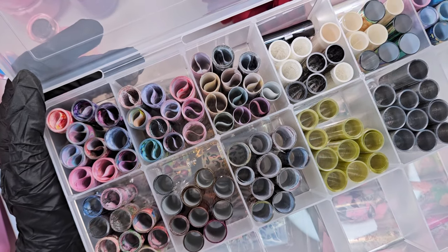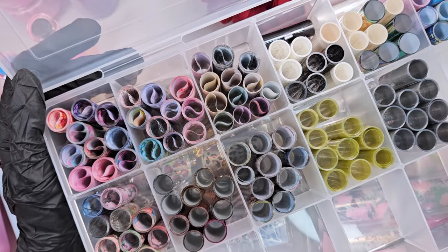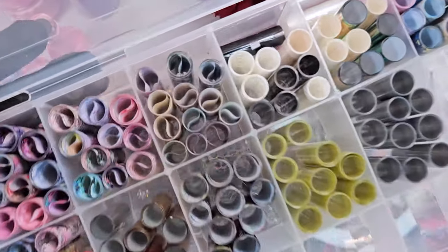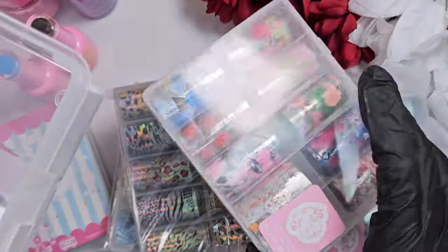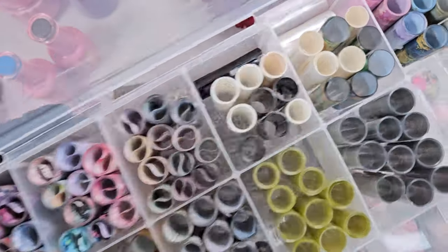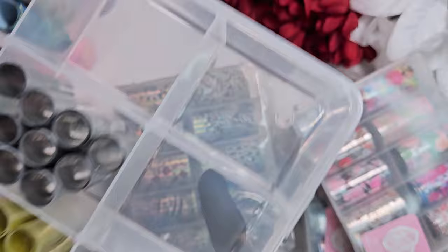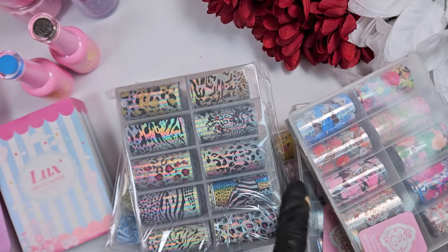So yeah, I went in and I re-rolled all of the nail foils and put them in this little organizer, because this is a lot more manageable than like 10 of these hanging around. So yeah, I'll have to go through and take all of these and reorganize them into here as well. But here are the ones I got.